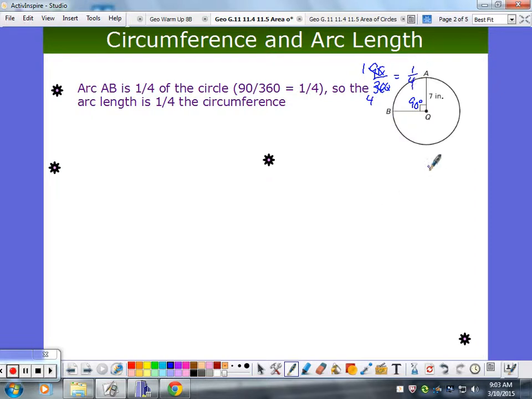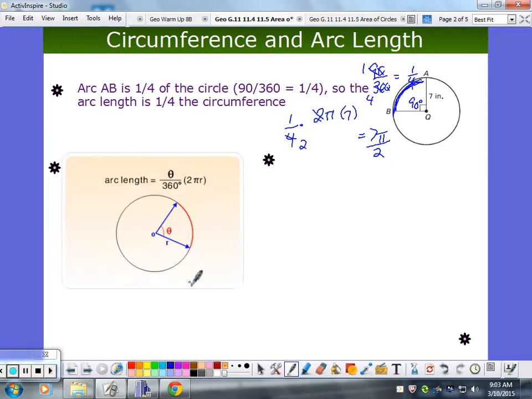So I'm just going to take 1/4 of the circumference. So this circumference, well, let's see, it's 2 pi r, right? 2 pi times 7 is the circumference. Well, I don't want that. I just want 1/4 of it. So again, we can reduce a little bit. That's 2. And 7 pi over 2. That would be just this piece of it.